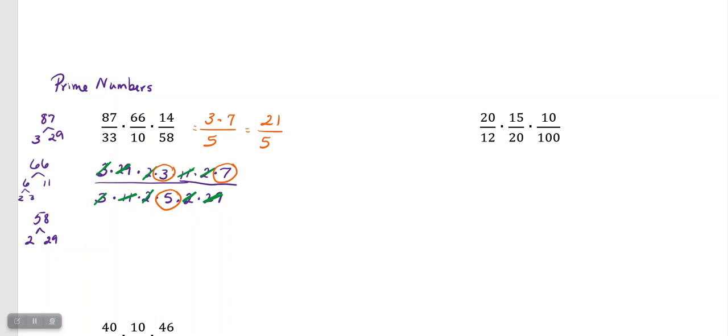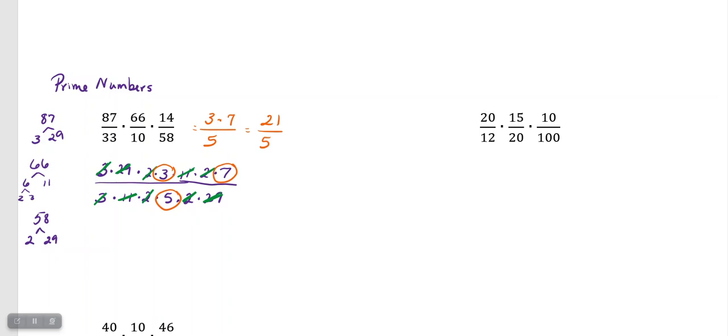Sometimes this is easier if you break it all down to primes and you're not multiplying straight across and getting a huge number and trying to reduce the huge number. And this is also easier than trying to figure out what cancels, what goes into what, and how it cancels. And you can do a combination of both. You can do just the canceling, which I'm going to do in this next multiplying 3 fractions.